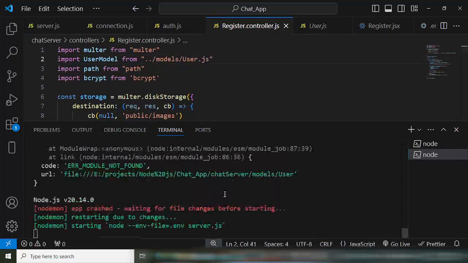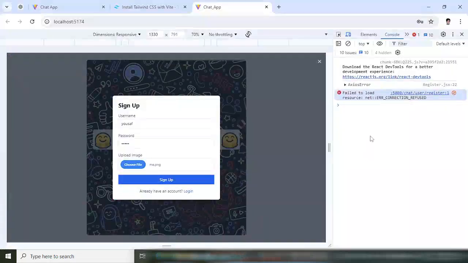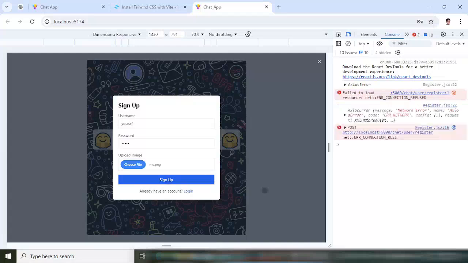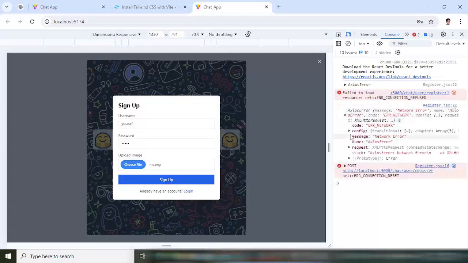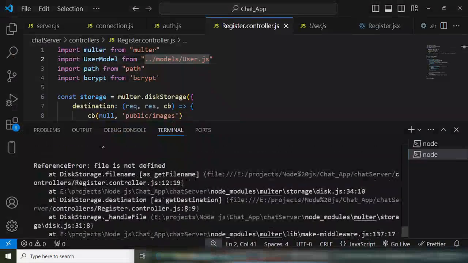That is okay. Connected with MongoDB. We press the sign up button again and get the error. The message is network error. Again, where is the error?